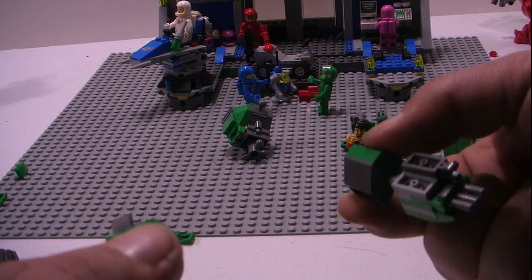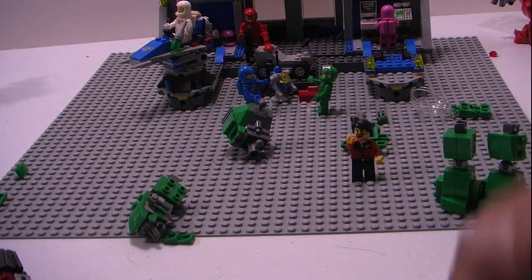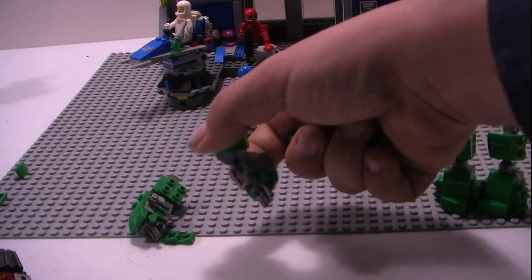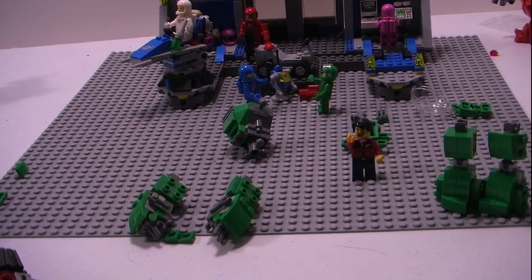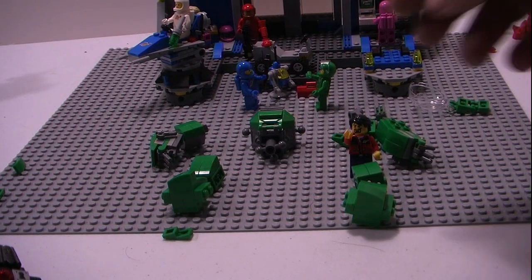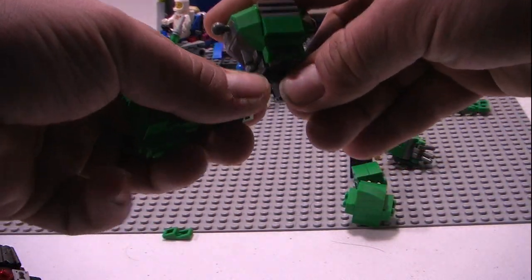And that's the arm. Now that we have the arms and legs of the mech assembled, let's go ahead and attach them to the hip and torso of the mech suit.